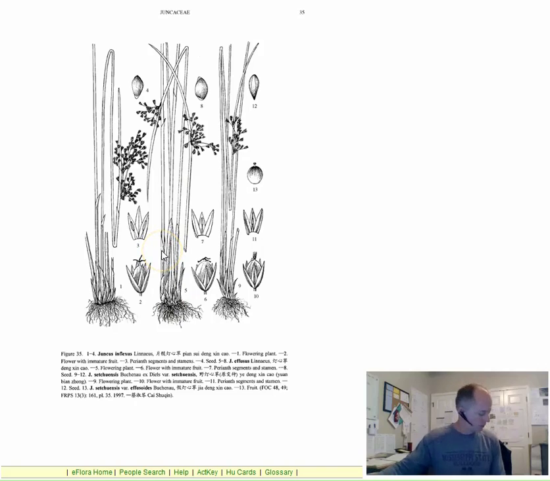It has these kind of chestnut, brownish, kind of red color little leaf sheaths down here at the bottom. And then there's what that capsule looked like. It was kind of a little bit round, a little elliptical, with these bristles that were just barely tiny, a little bit longer than the capsule. So this is it, Juncus effusus.